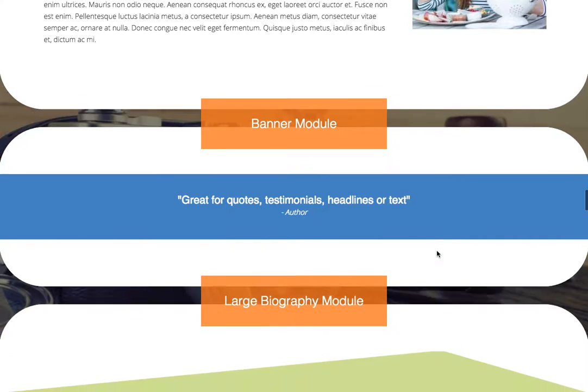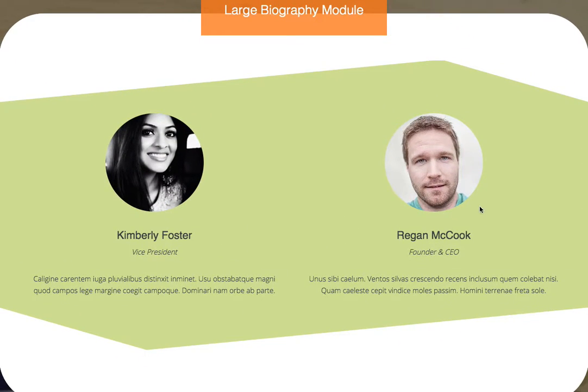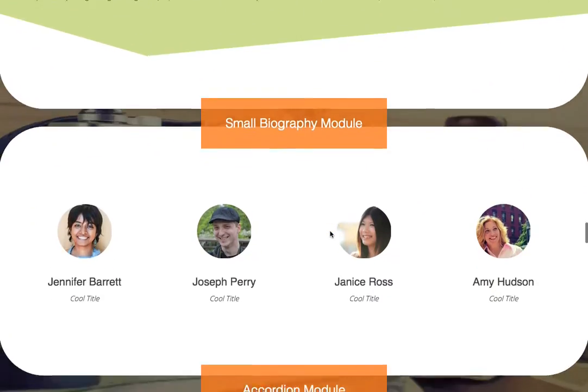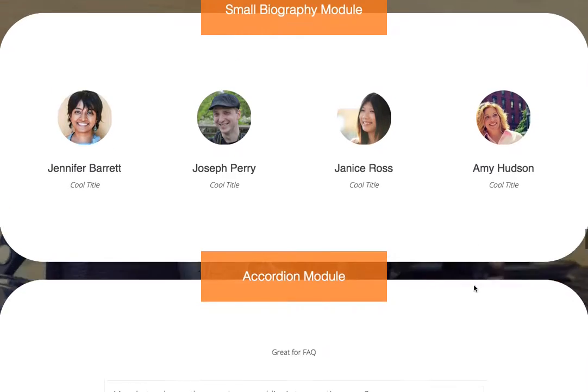Here's the BANA module. Here's the large biography module. And this background, you don't have to have this. I'm just showing examples of how you could use a separator. So this is like an arrow right and an arrow left. You can have 2 sort of large biographies. And then down below, if you have any employees, you can have some smaller modules, small biography modules.